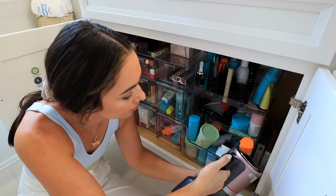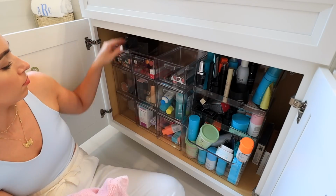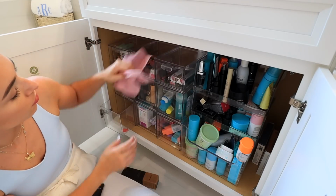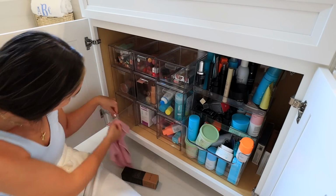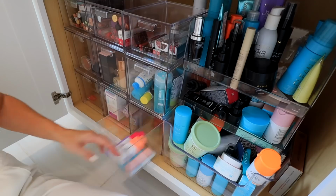So I just did the clips of those other two drawers. Now we're going to tackle this last area. Yes, I have a lot of skincare and makeup, but I give a lot of it away, so I'm just going to wipe down these drawers on the outside, and then the open containers I'm going to completely wipe down. Those get a little dusty, but if you have these drawers, they really don't get dusty or dirty inside at all, so they are a lot more realistic in that sense too.